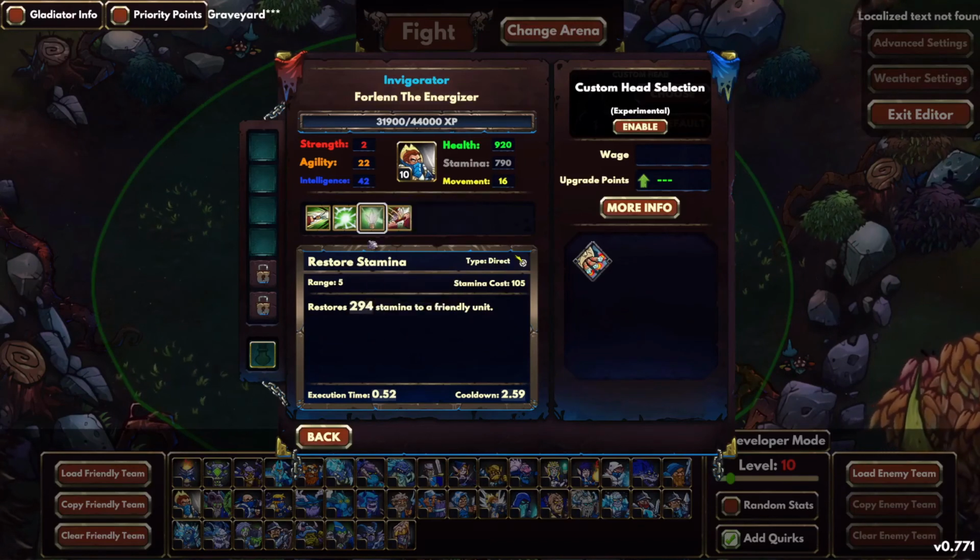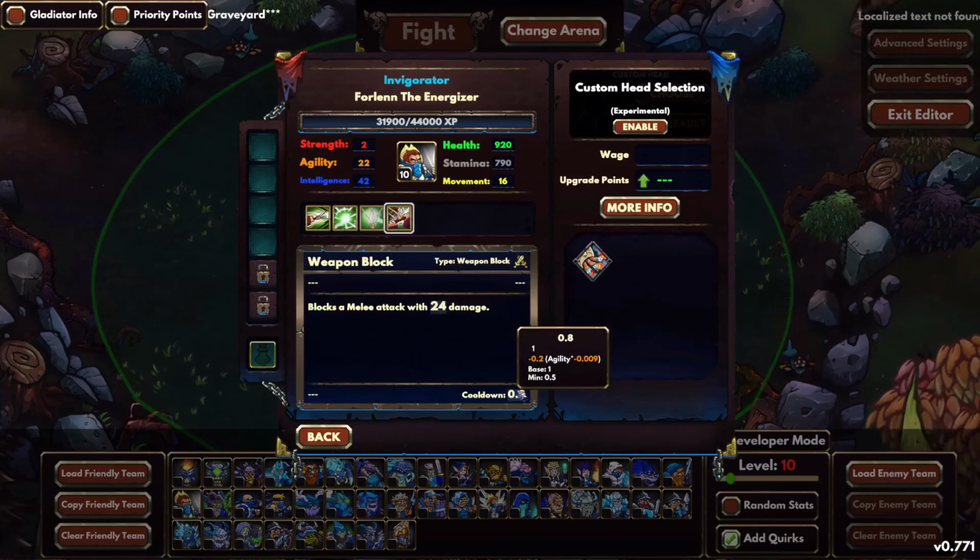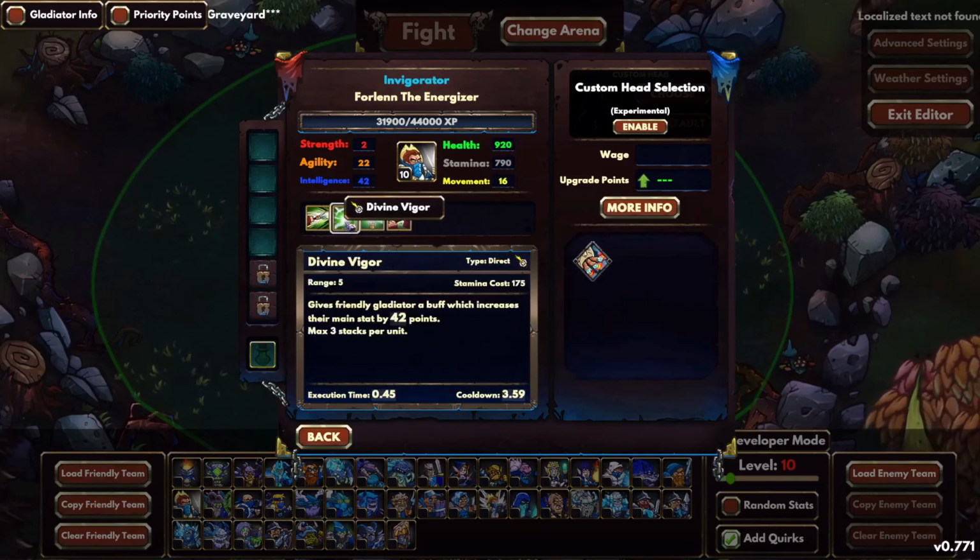His secondary ability is Restore Stamina, which is really good if you just want to build a glass cannon that does a bunch of damage. And his last ability is Weapon Block, which is basically a block if some projectile comes your way.